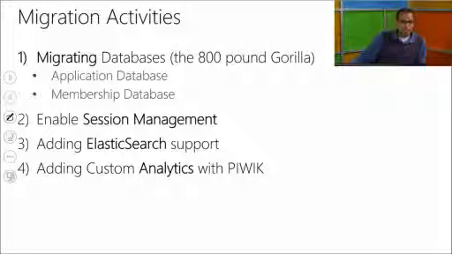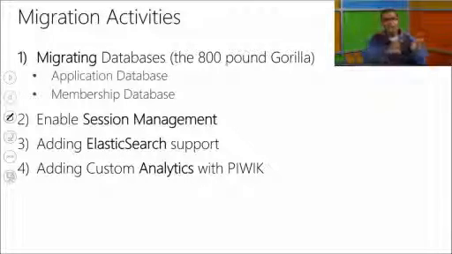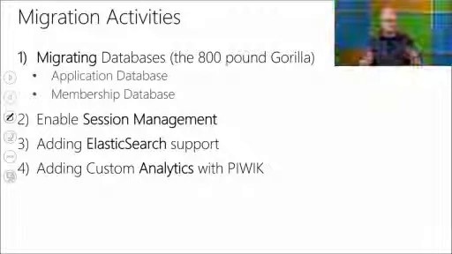So let's migrate the application database, then the membership database, then look at session management, and then look at Elasticsearch and analytics. First, let's get our site up and running, and then add new features. We're going to come back to this list a couple of times and show how our progress is made.